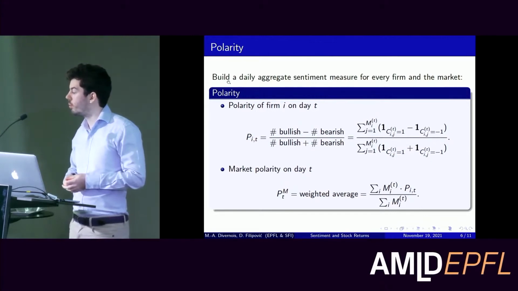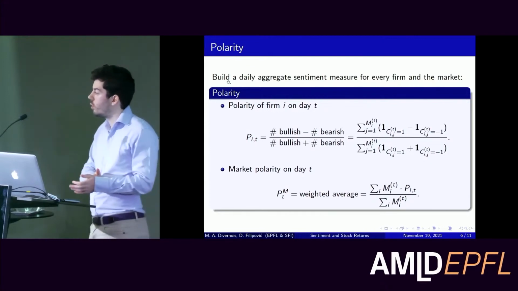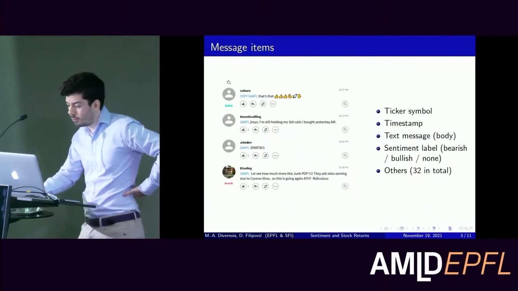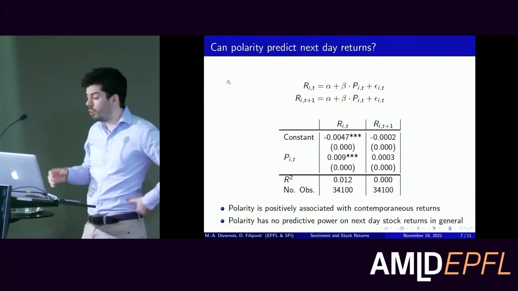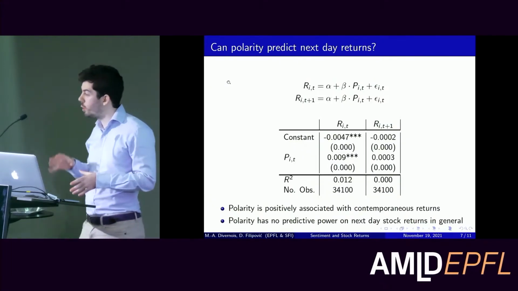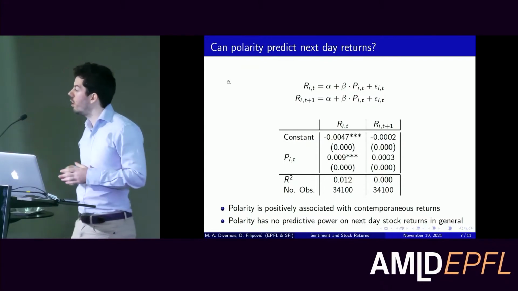So have you looked at this with additional controls in your regression? So if you adjust for other systematic shocks to the market, for example. You mean here? No. This we really wanted to be very naive. We just wanted to check the beta coefficient here. So we didn't want to put any control variable.